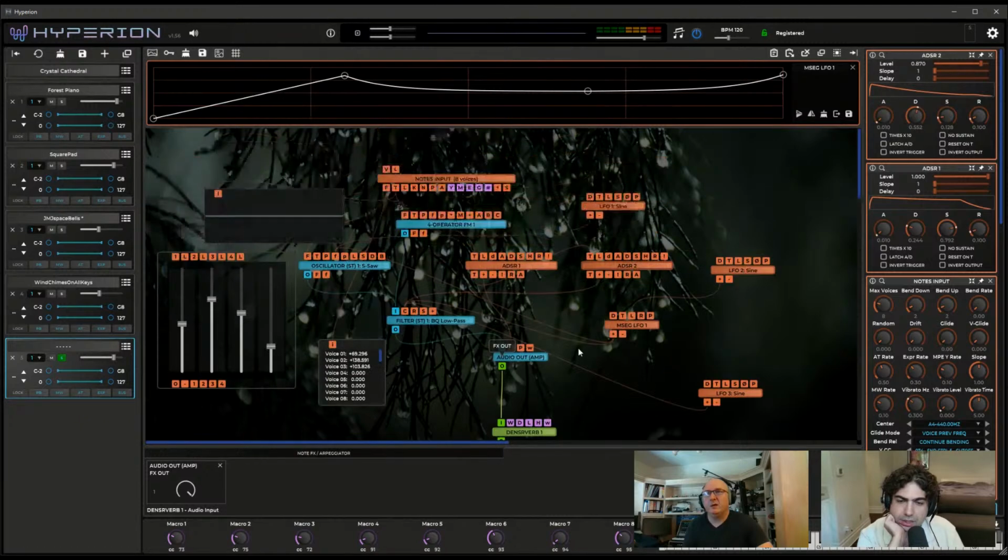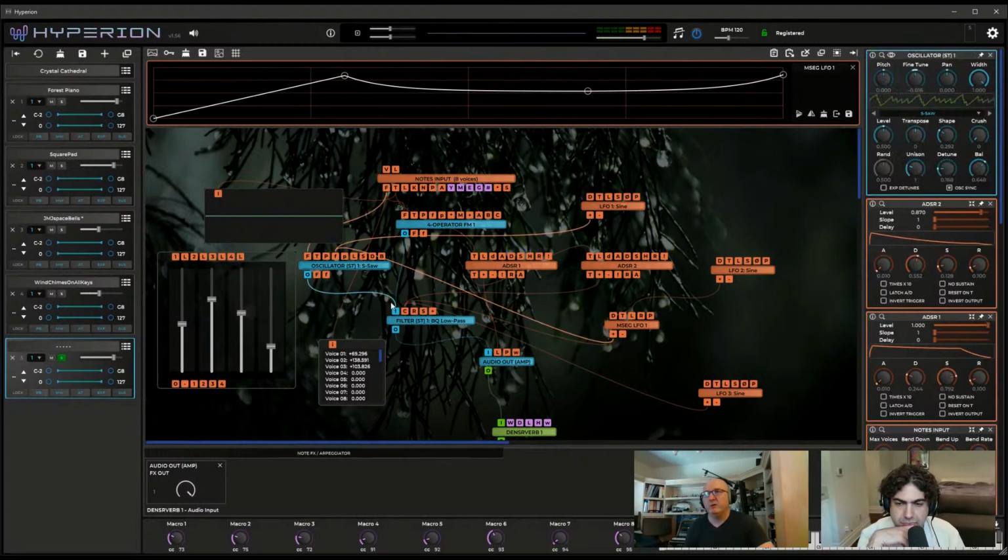So if you have a reverb and you put it somewhere else, will the reverb be per voice automatically if you connect it to it? Yeah, that's what I was about to get onto. So there's this concept of per voice and voice mix.